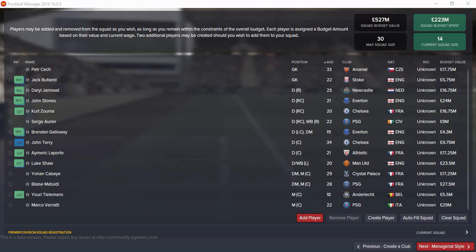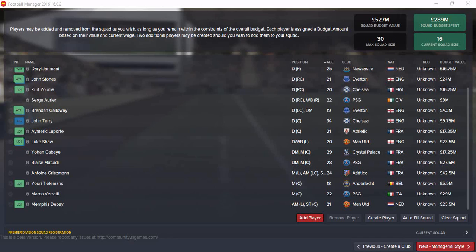223 million now spent. Squad size is currently 14, so we've got around double that to go, and we should manage not too bad. Of course, we're still looking to get 1 or 2 superstars in the attacking areas in the squad. Let's pick some left midfielders now.